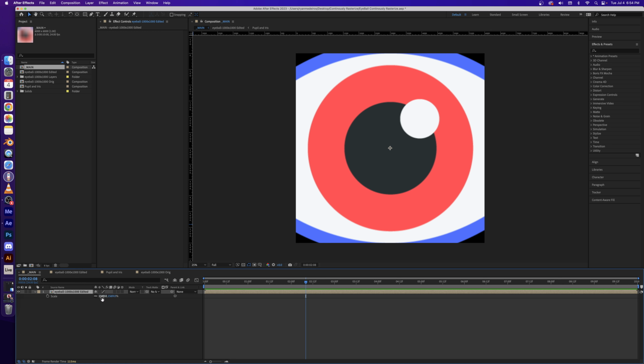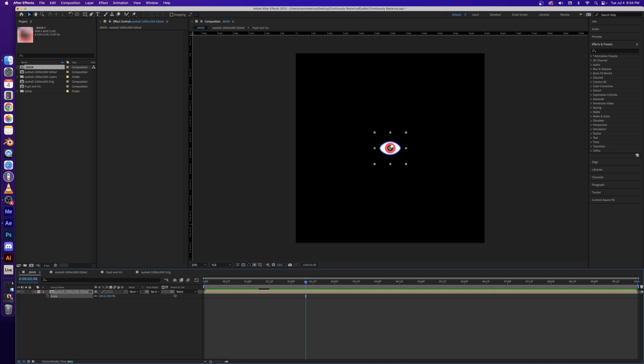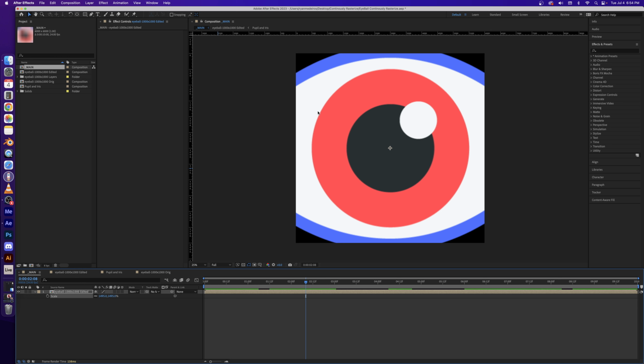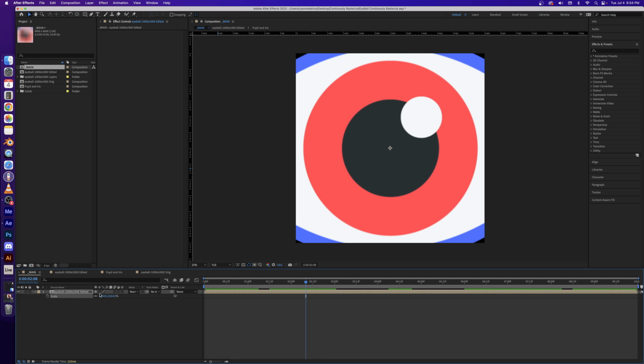If I go back to 100% for that imported file, you can see it's really small. That's 1000 by 1000, but my main composition, my full animation size, is 6000 by 6000. Honestly, that's probably too big. You don't generally do a file with that high a resolution, but this just illustrates that as I increase the scale, I get that rasterization, that pixelization and the jaggies on the edges that I don't want.